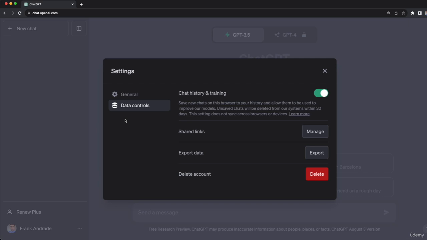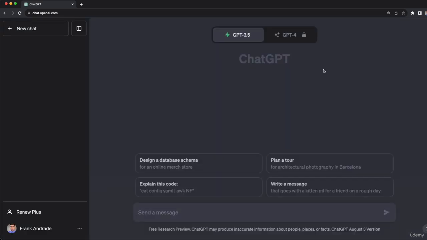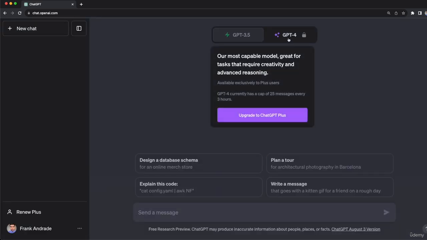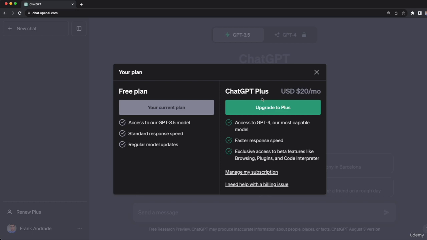This option allows you to enable premium features like GPT-4, plugins, and the code interpreter. Right now it's not here because I'm not a Plus subscriber, but if you click here on GPT-4, you're going to see the option to upgrade to Plus. And as I said before, you have access to GPT-4, faster response, plugins, and the code interpreter. I strongly recommend you upgrade to Plus.